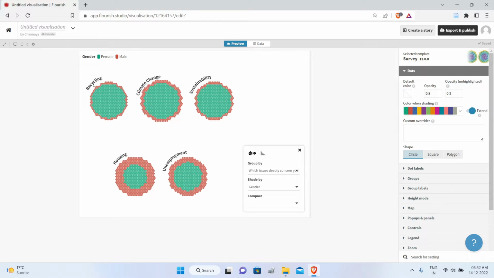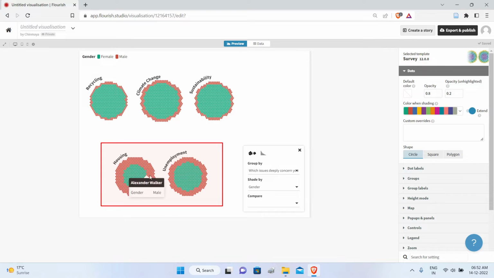All the environmental questions like recycling, climate change, and sustainability. And visually, the number of males who have answered this question as one of deep interest to them is much less as compared to the number of female respondents.